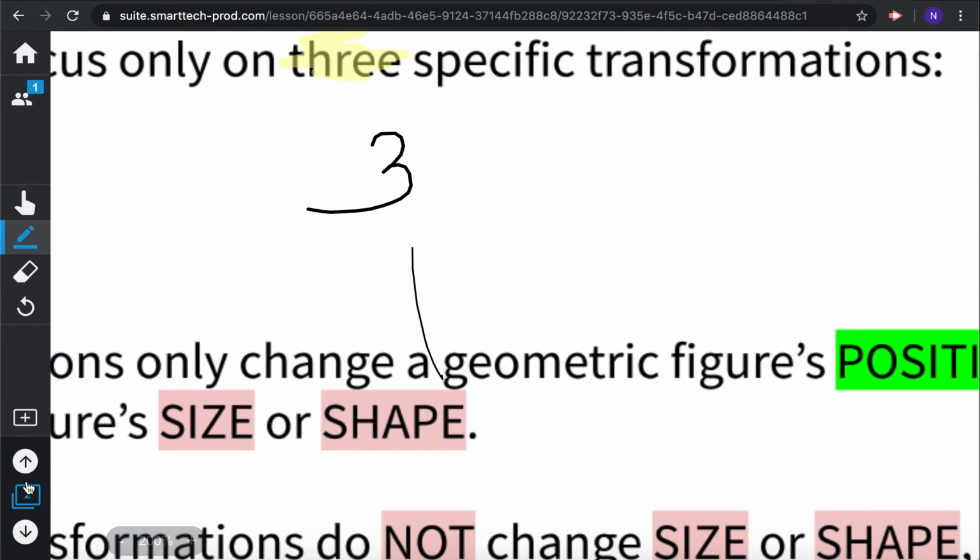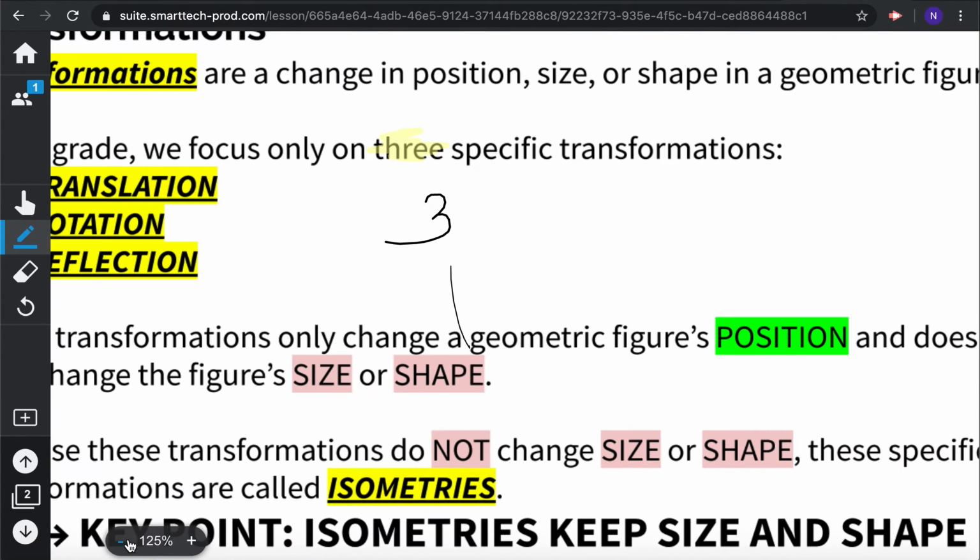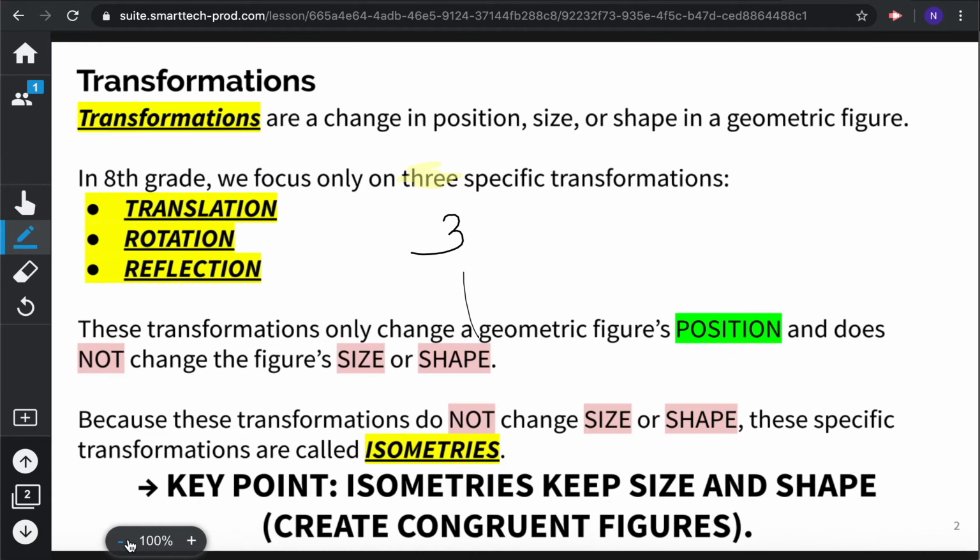Now, let's say that you don't like any of the annotations that you did on this page and you're like, oh, I just want to get rid of all this. What you can do is actually just reset the page with this arrow button over here, and it will just get rid of all the annotations that you did, so you don't have to worry about trying to erase everything.